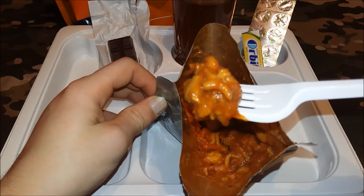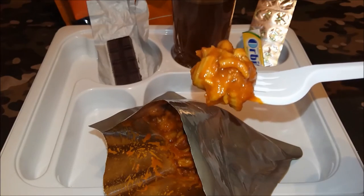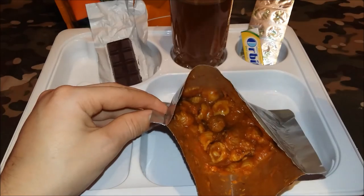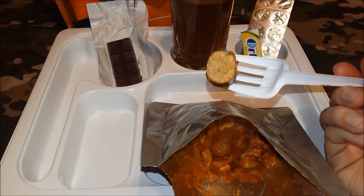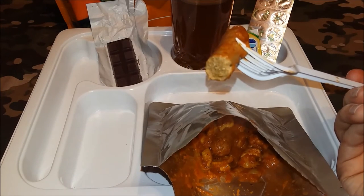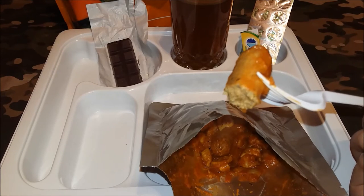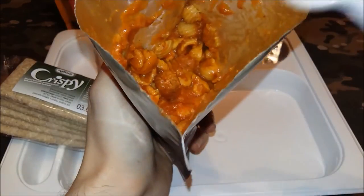Let's try it. Pasta with black pepper. You can see it's steaming. Very nice. Pasta is very mushy. You can taste only the tomatoes. There are these vegetable sausages. So let's try one. Well, this is the first time I eat vegetable sausages. I must admit it's very nice. This could fool me very quickly. At start it's like eating liver sausages, but you don't taste that meat aftertaste. It's just bland after that. Now I can taste also black peppers.